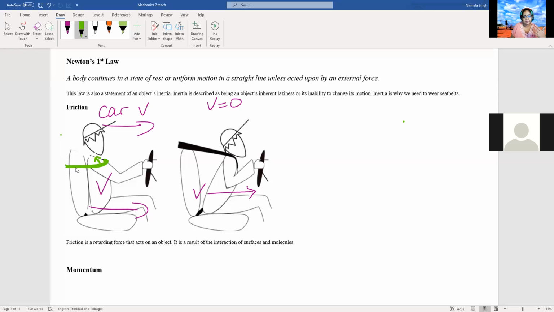So it took a while for them to realize the 3-point seatbelt. Now it is a 3-point seatbelt. Why? Because we have the belt at our shoulder, on one side of our hip, and then it comes across and clips on the other side of our hip. So that's called a 3-point harness. And they realized the 3-point harness was the easiest harness to get in and out of and secure a person.